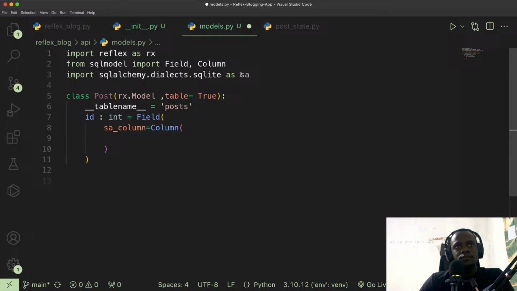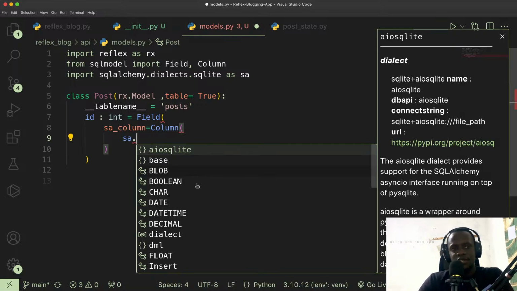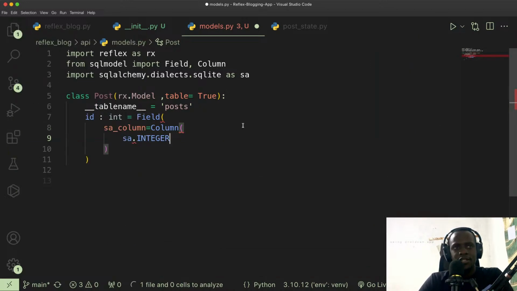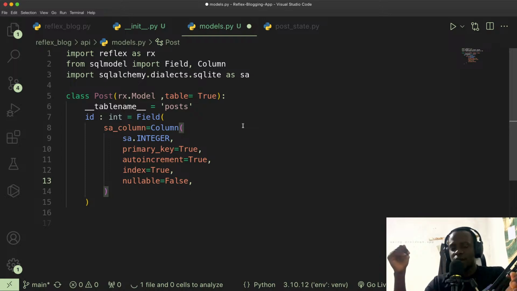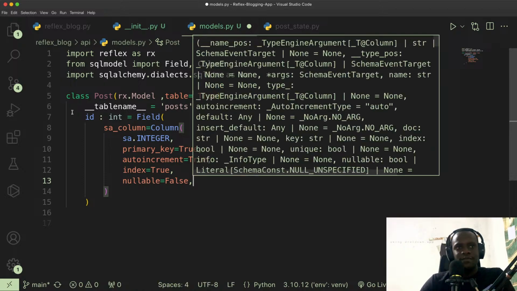So once I have that, then I can pretty much just specify the type to be something like, let's say, sa.Integer, sa.Text. Just like you can see here, you can be able to access all those types. So in here, I can just come right here and say sa.Integer. And now I can pretty much do anything like providing the default, providing a primary key, auto increment, and any other thing you can think about when defining an SQL database field. So all that stuff can be done right here.